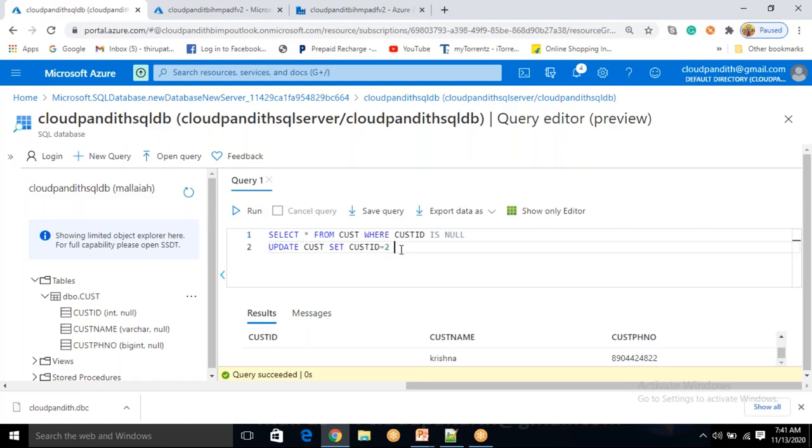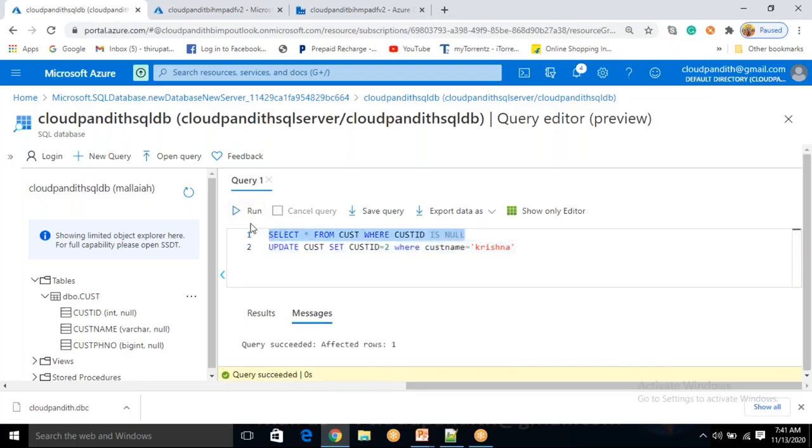Now here I need to put a condition. I know the customer name, where customer name is equal to Krishna, his ID is 2. That's why I'm setting this particular ID. Okay, select this. Now let's run it. See, affected row 1. Now if you ask for the null values, you will not be able to see any null values.